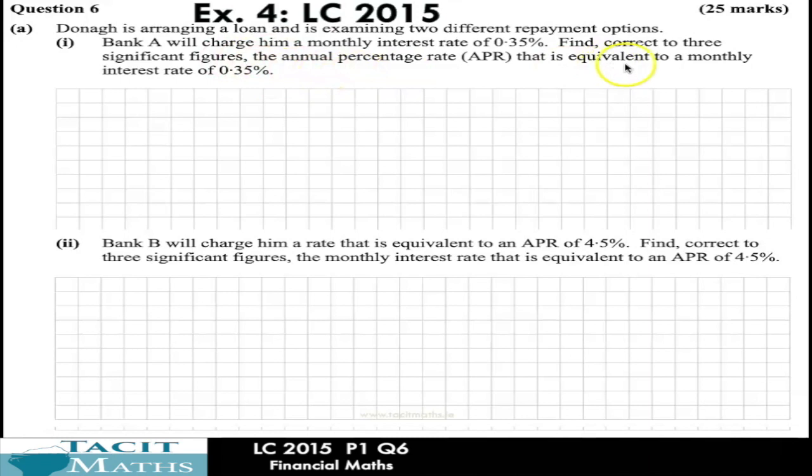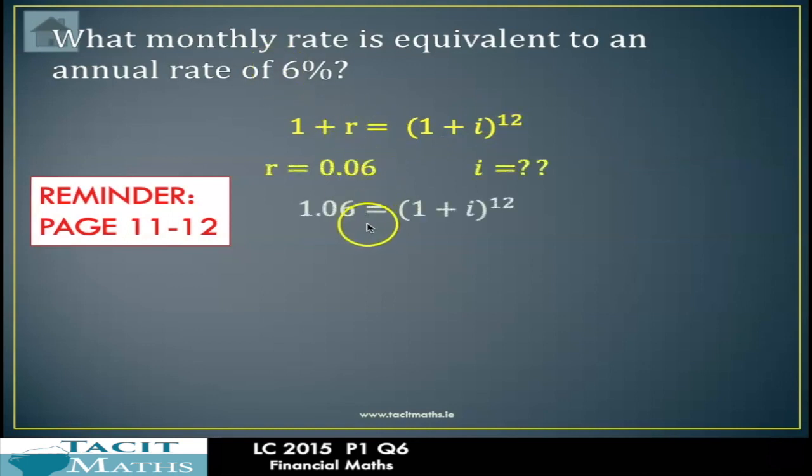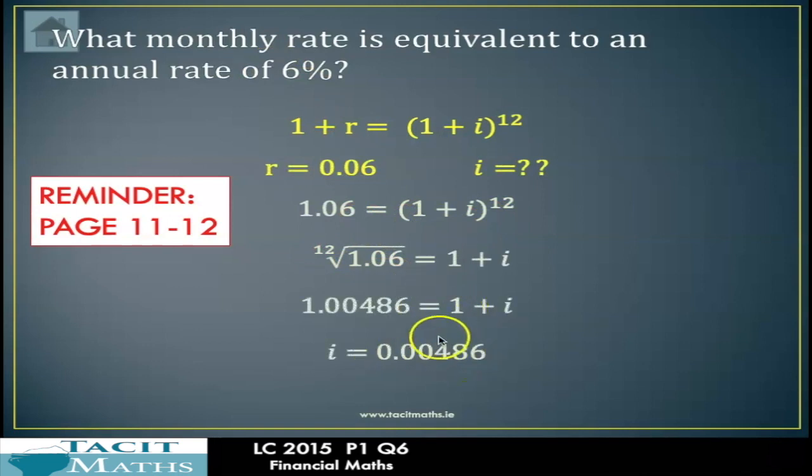Now, before we have a look at this, the usual way that these questions are asked is this, where you have the annual interest rate and you're looking for the monthly interest rate. Okay, so this is your formula. It's not in the log tables. It's just something that you really should have learned off, where this is the monthly rate that we're looking for and this is the annual rate which we have. So when you sub in, you get the 12th root of this, subtract 1 from this, and that's your monthly interest rate. So you go from an annual to a monthly.